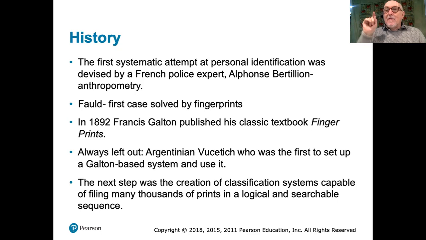But the advantage of fingerprinting is that a fingerprint is unique. A fingerprint is an individual characteristic tied to one particular person. And people may, obviously they do not always do so, but they may leave fingerprints behind at a scene of a crime. And those fingerprints can be collected and compared to standards so that an individual can in fact be identified.